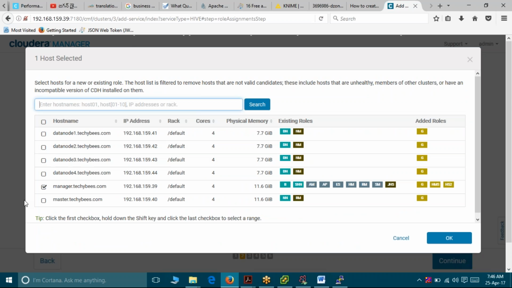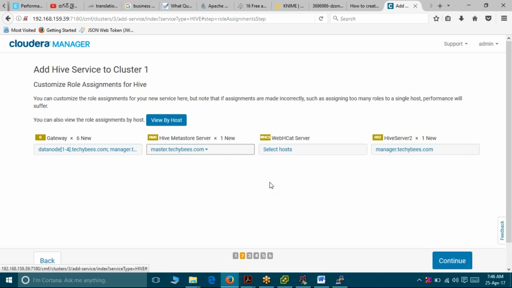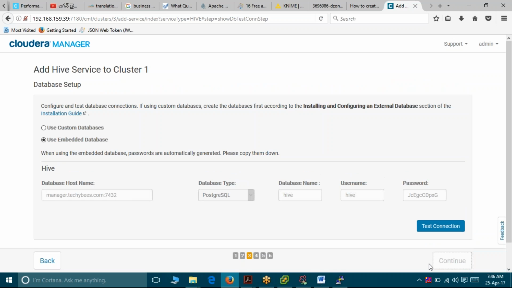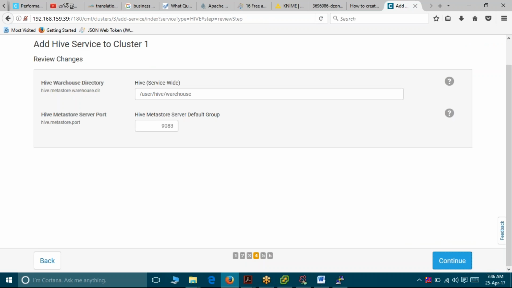Okay, but wherever that is available, that's fine. Use the embedded database only. User Hive warehouse, that is fine.